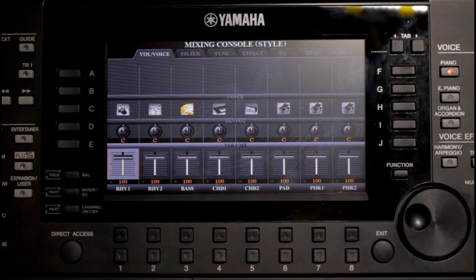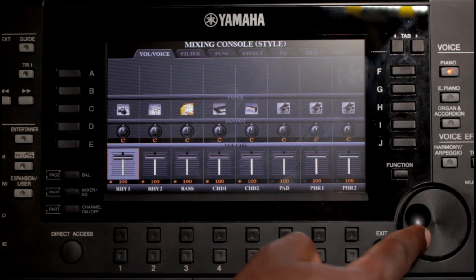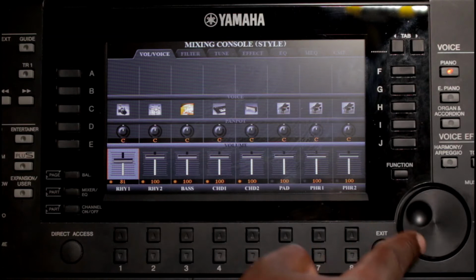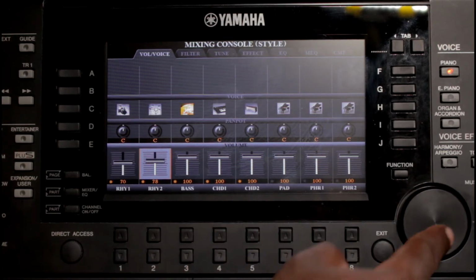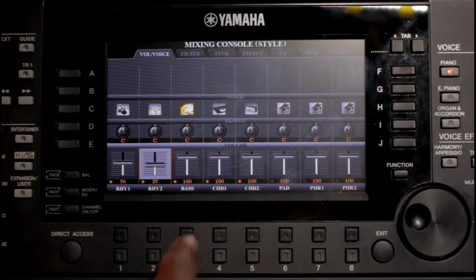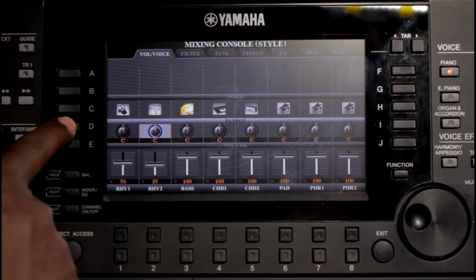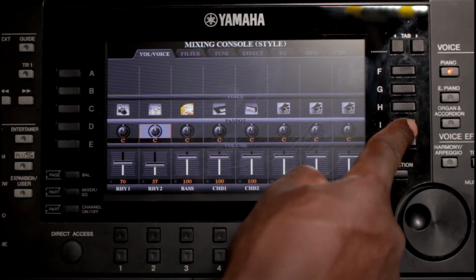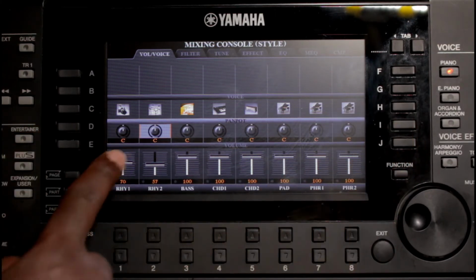So you start playing your instruments and start reducing the volumes according to how you like it. So whatever you want to be loud, and you can pan stuff, so left or right, by pressing D or I, and then whatever you want to pan.